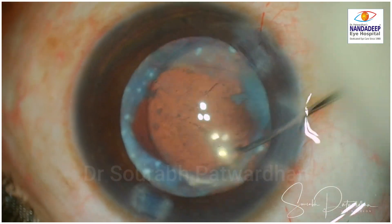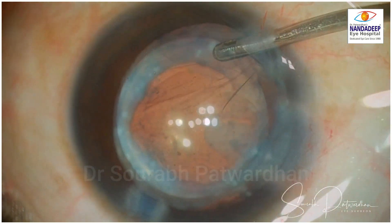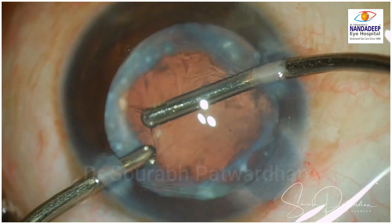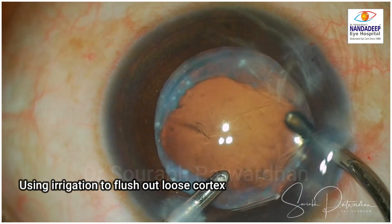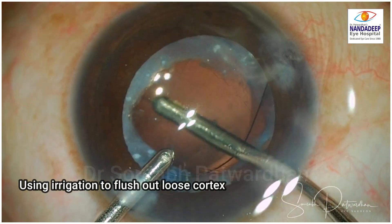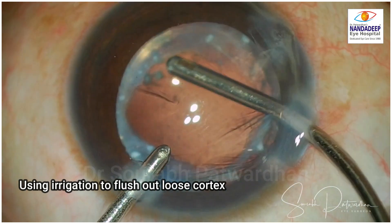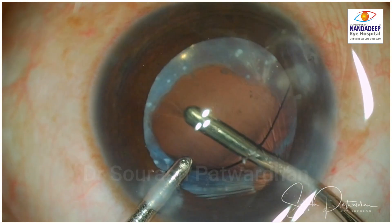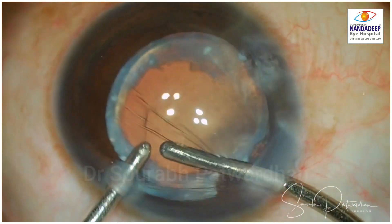This is another way to tease out the cortex. I have injected the IOL in the bag and now I am rotating it 360 degrees. What these haptics do is tease out the remaining cortex from the equator of the bag, which is otherwise very difficult to approach. Again I am using just irrigation under the capsule and under the IOL so I can remove the viscoelastic as well as the loose particles. In these cases there will be some cortical fibres left all around because they are sticky and we may not be able to remove it all.